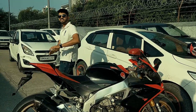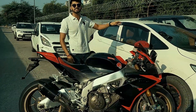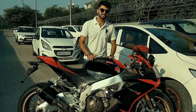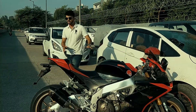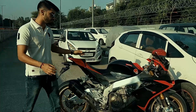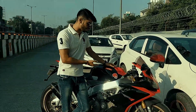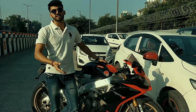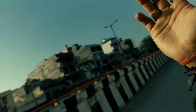You can actually take this bike out on a track, out on BIC or the Madras circuit, and have some real fun. It's a very powerful and very beautiful bike. A big thanks to Mohit for giving us this opportunity to shoot this bike. If you liked this video then do share and like it, and keep watching Cars and Cars.